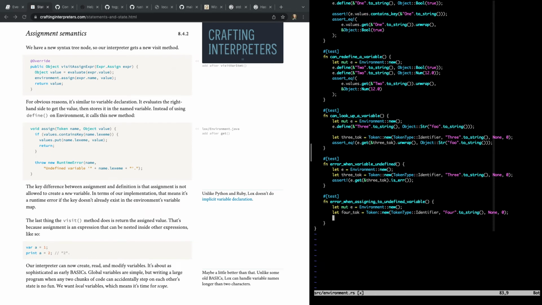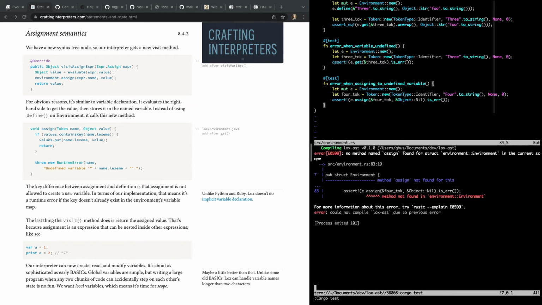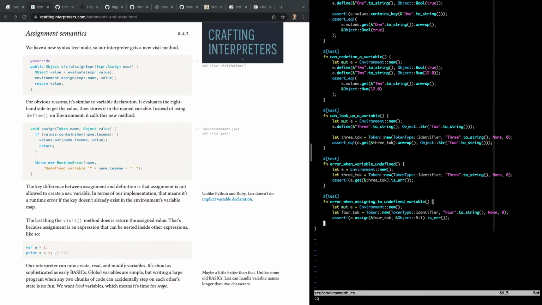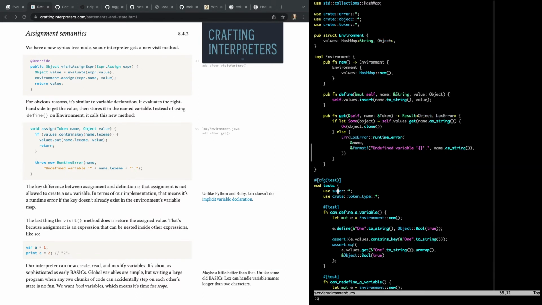So assert e.assign for token, object nil. And I probably have to do that as well. Is error. Good. And if I run the test, it should fail, because assign doesn't exist, so let's go write it.